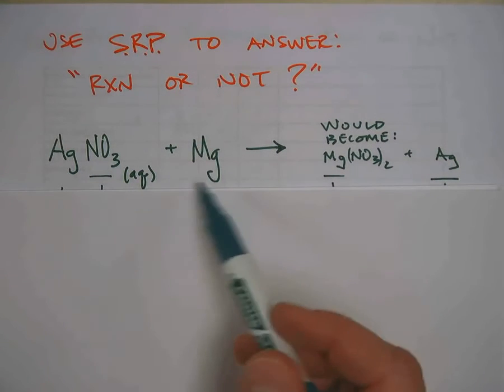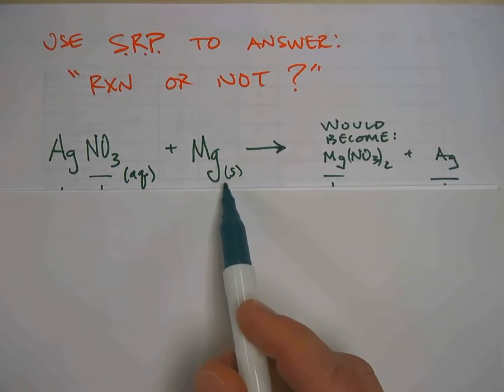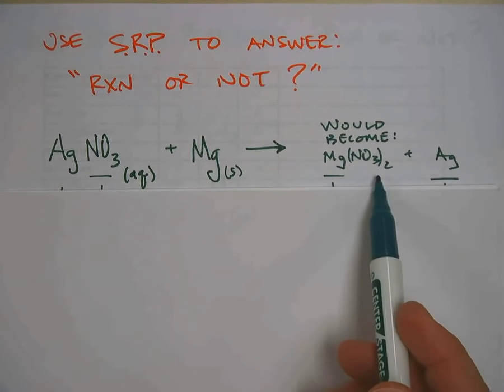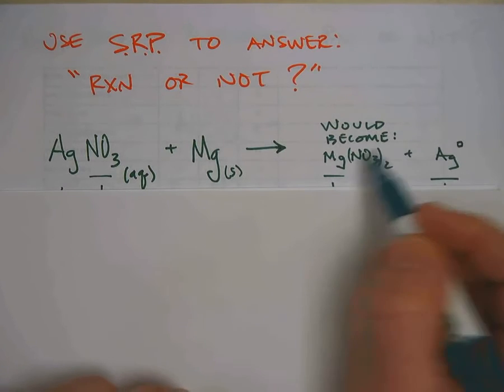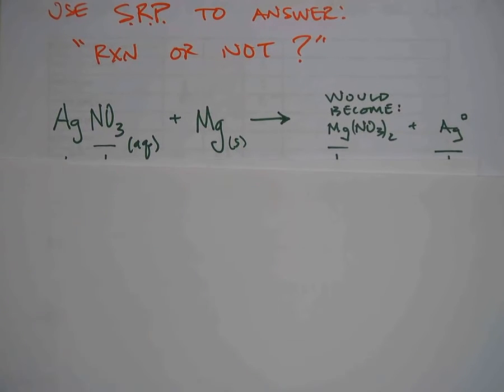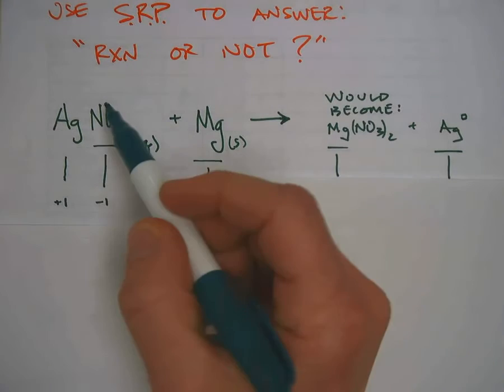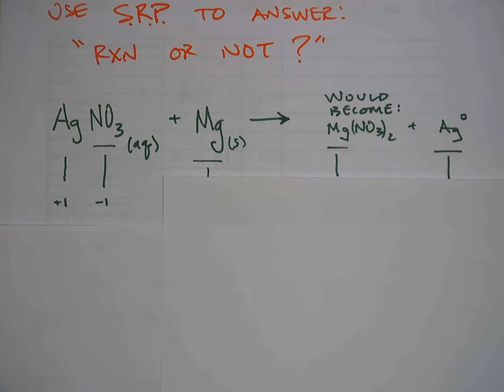Silver nitrate, aqueous, is put in contact with some magnesium solid. And if this reaction occurs, it would become magnesium nitrate and silver. Silver of a 0 charge right here, and then of course magnesium would become a charge, and the nitrate would just be a spectator. So to know what's happening in here, since it's a redox reaction, we should assign oxidation numbers. And of course silver right here is in a +1 state. The nitrate is in a -1 state. We could go through and assign nitrate a +5 and oxygen -2, but let's not do that. Let's just keep nitrate as -1.